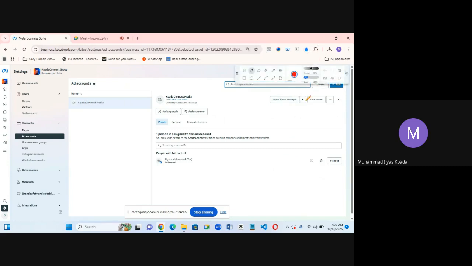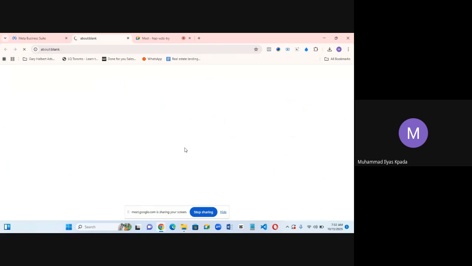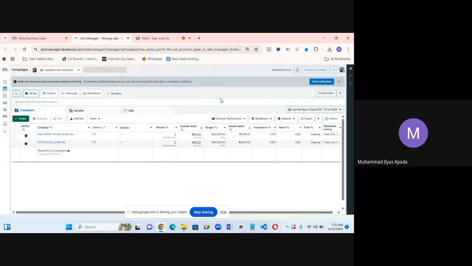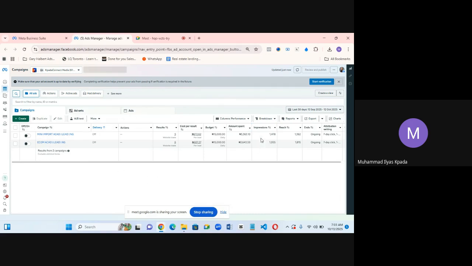Can you see it here? Open in business manager, right? Then you click on it. It will now take you to business manager. I told you that day that an ad account on its own doesn't run ads until you open it in business manager. So you can see I have 2 ads here, but I have turned off the ads, right? You can see this is where you are going. This is the engine room where you are going to be creating your ads. Okay, so this place, this create, is where you are going to create ads.